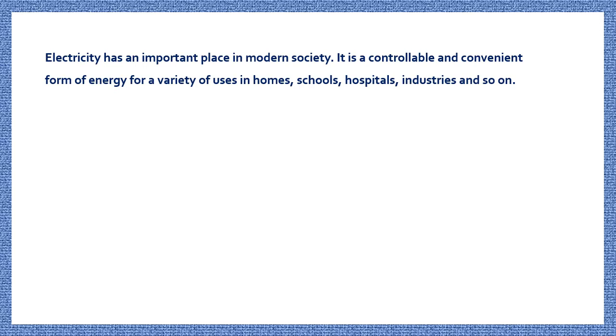Electricity has an important place in modern society. Without electricity, we cannot even imagine our life. It is a controllable and convenient form of energy for a variety of uses in homes, schools, hospitals, industries, and so on. Everywhere, in every aspect of life, electricity has its own importance. It is impossible to think about life without electricity.